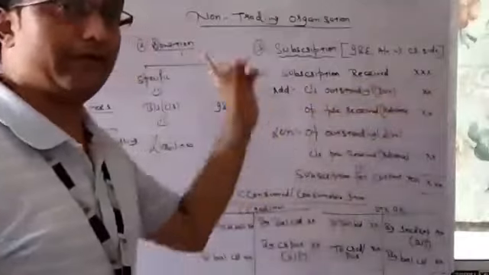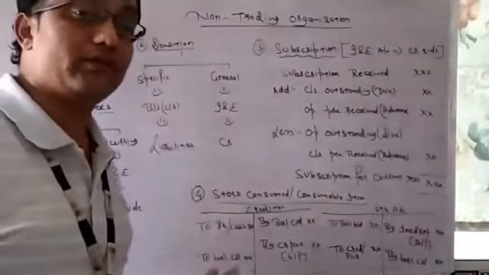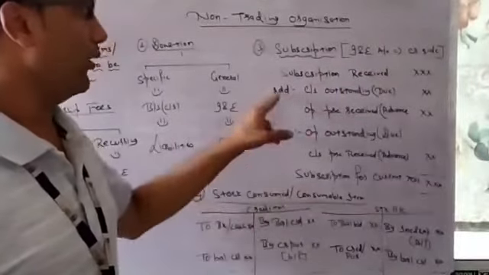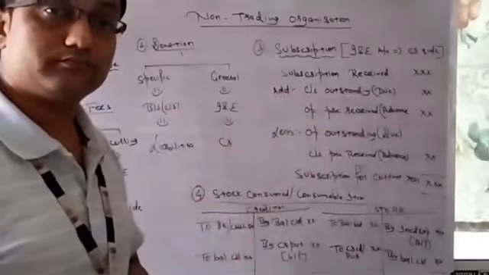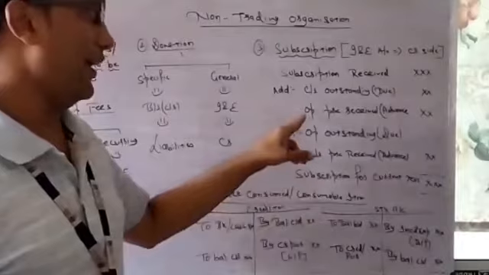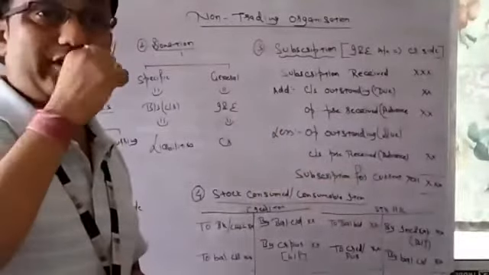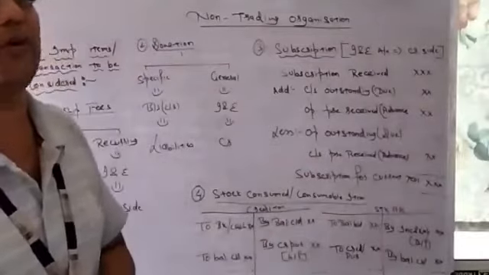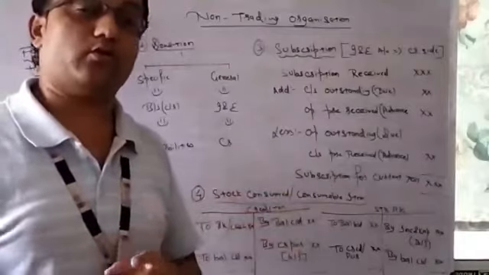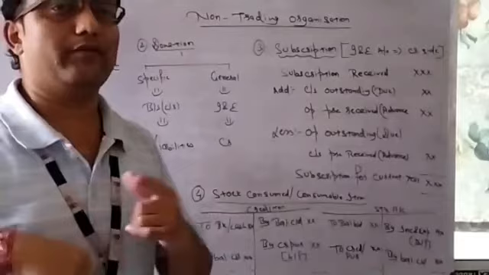The subscription received figure will come from the receipt and payment account. How much subscription we have received will be the subscription received amount. Now add closing outstanding, less opening outstanding. Add opening pre-receipt, less closing pre-receipt. So we learned the process of adjusting closing figures in class 11. We will do that, and along with it we will also do it for opening, which will be reversed from closing.